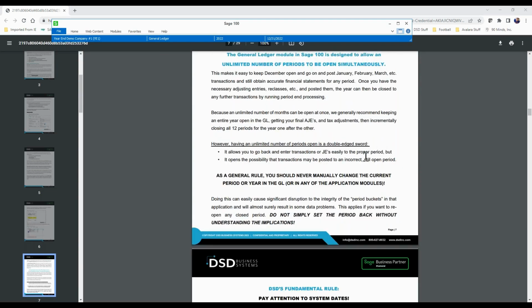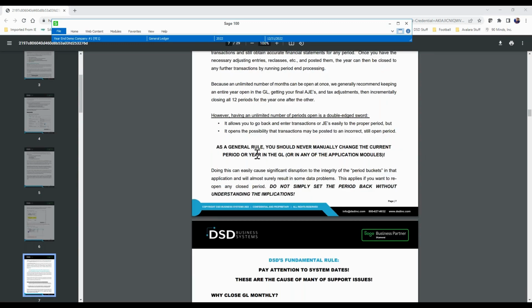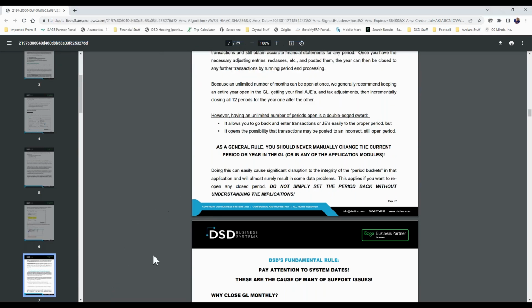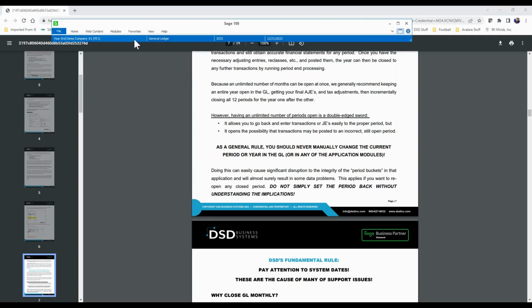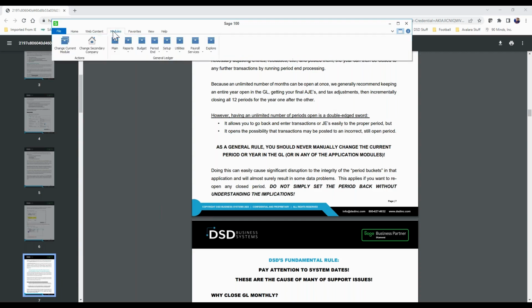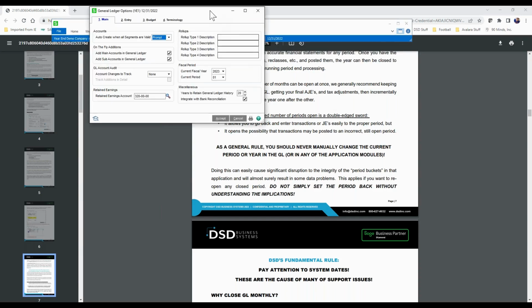It allows you the ease to post back to a prior period. Honestly, GL is one of the only modules in Sage that you can reopen very easily. I'll show you how to do that right now. If you are at a point where, let's say you've closed GL and you need to go back, you just got an email from the auditors, the accountant, that says, hey, can we book this change to retained earnings or the owner's whatever profit account? Then, if you need to in GL, you can go to GL setup options.